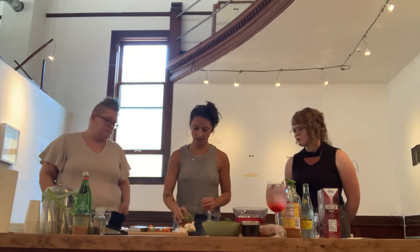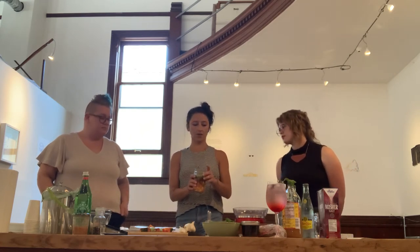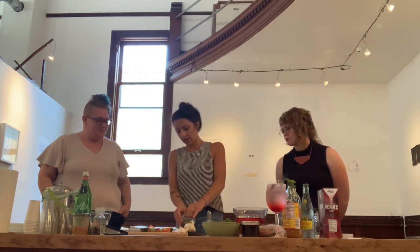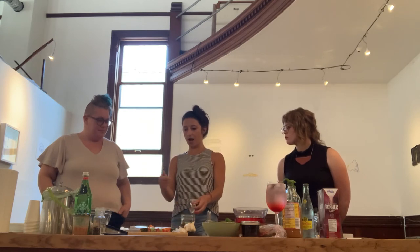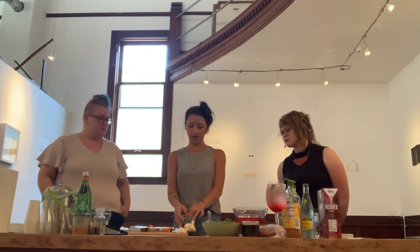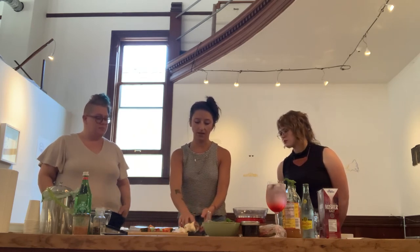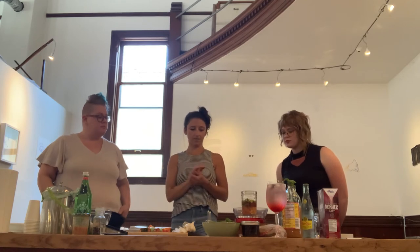With these kinds of fermentations, you want there to be as little oxygen as possible in the vessel. We're going to smush them all down — I have these little black weights that are really great for that. Also, as this ferments, all the vegetables are going to want to rise up. You don't want any of the vegetables to be outside of the brine — because of mold. Especially if you don't use an airlock, make sure your vegetables stay underneath the brine, otherwise you'll get mold and it will ruin your fermentation.